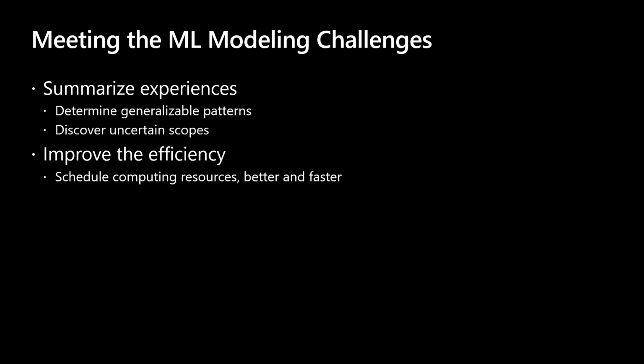So how do we meet these challenges in machine learning modeling? Firstly, we can summarize some experiments and find out some generalizable patterns. For example, for some specific networks, the learning rate seems almost stable, like 0.01 is a good one. We can fix this value before the actual tuning. On the other hand, there are still some uncertainties, just like batch size. It's related to the size and the characteristics of the datasets, but we can know the scope of the uncertainty. We could try many times to optimize it during modeling. Besides, we need to improve the efficiency of scheduling the computing to reduce the bottleneck between manual work and computer work, just like I said previously.